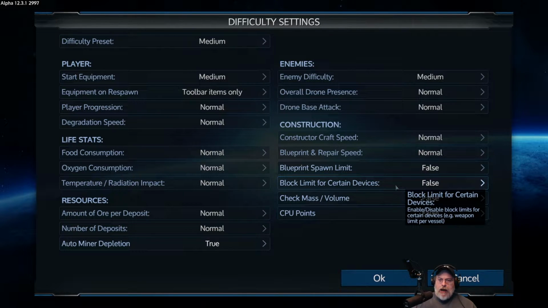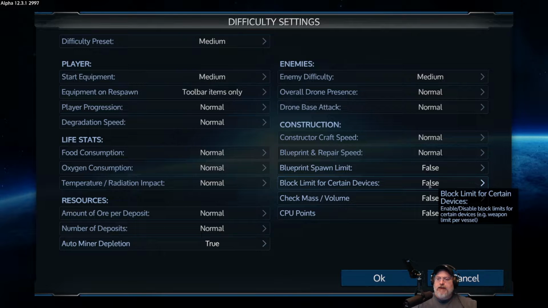Okay. Block limit for certain devices. This applies to other things, but it especially applies to weapons. In other words, if this is enabled, you can't put 100 turrets on a single ship. Again, more of a PvP and a multiplayer thing, but it also applies to single player too, because if you put 100 cannons on a small ship, you're overdoing it.